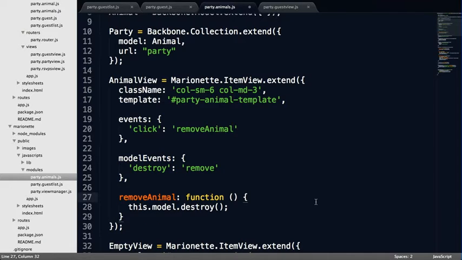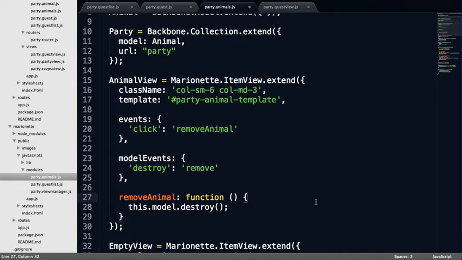And the advantage of doing it this way, and the advantage of using Marionette item views, in fact all Marionette views, is that if you're wiring up events via the listenTo syntax, which is what this is doing under the hood, they will automatically be unbound when the view is closed, which is super awesome because you're not going to get any of those zombie views coming into play.